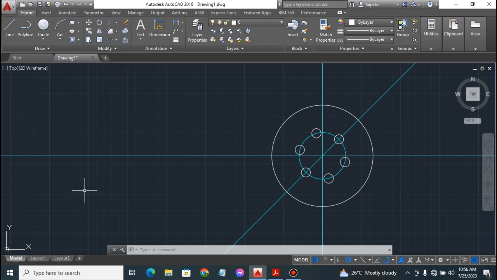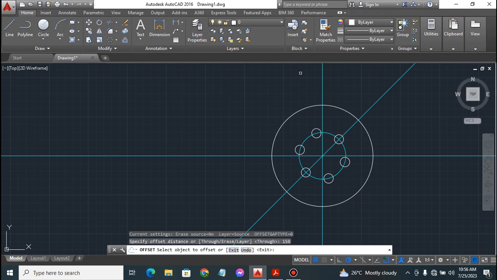You go to the modifier ribbon and click on offset. Before you select the line you want to offset, you have to type in the offset distance. I want us to offset this vertical construction line first, so I'm going to type in the distance, which is 158 millimeters, then press enter on the keyboard.